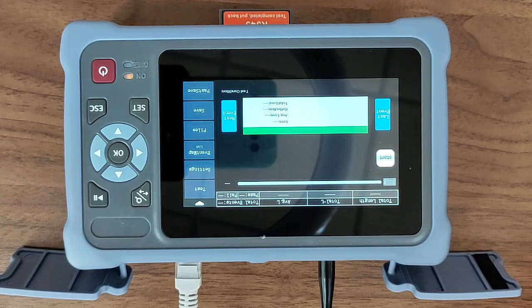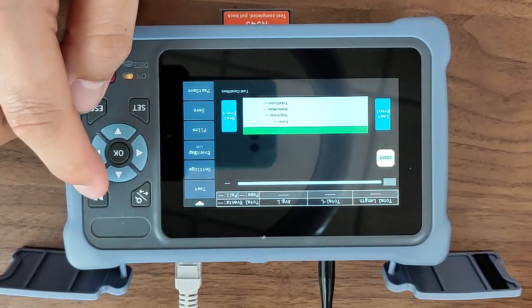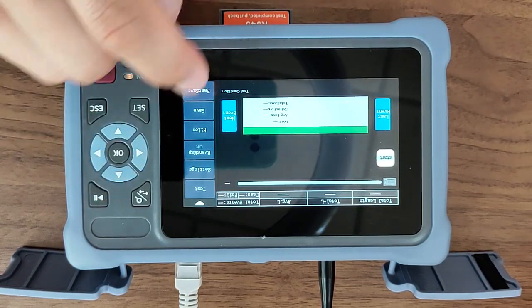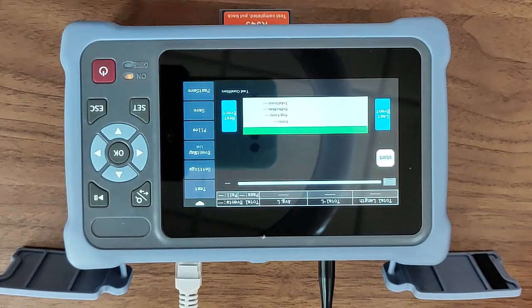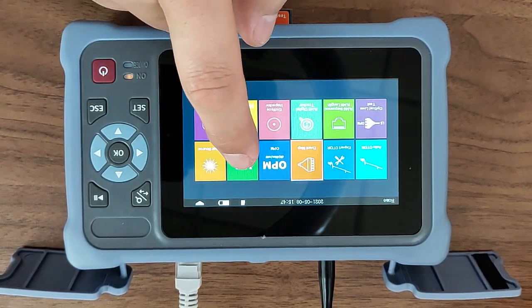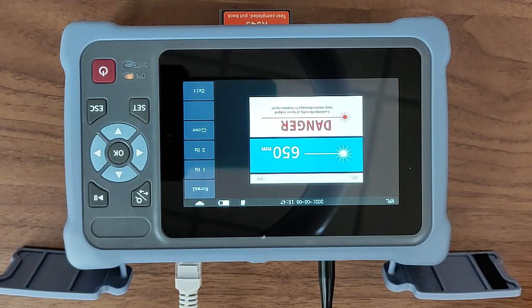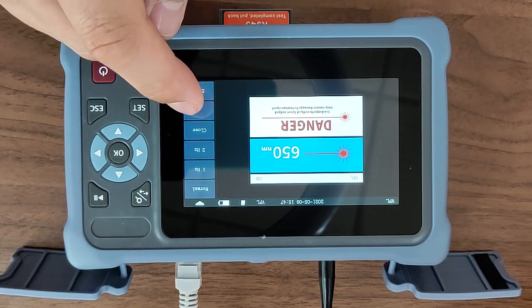Event map is to graphically display the test curve of OTDR. You can use either automatic test mode or average test mode. WFL function is used to find the fault point of short distance optical fiber.